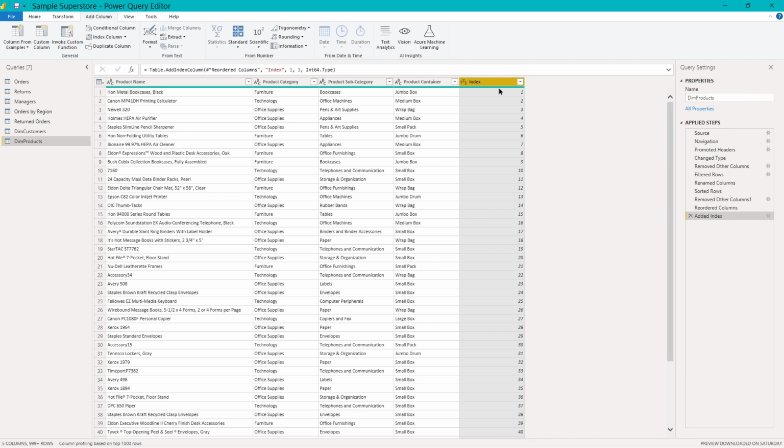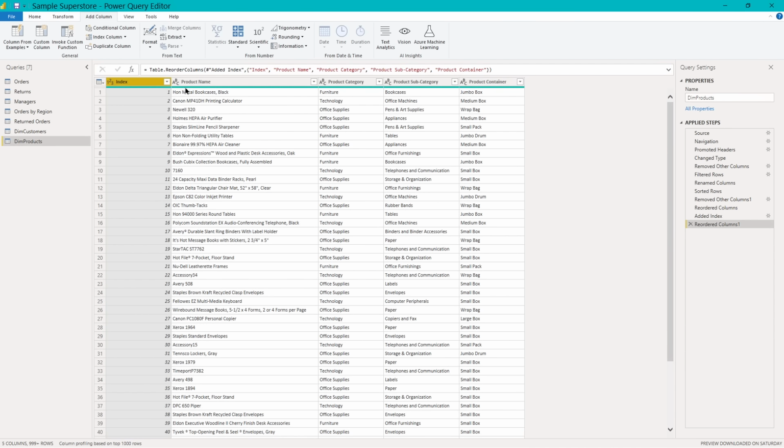So notice it dropped off the zeros, and that's fine. We're going to move that index column so it is the first column in this data set. And each product name has its own unique index number.